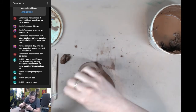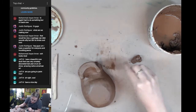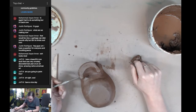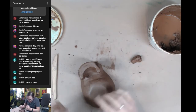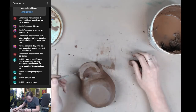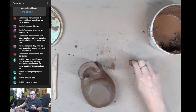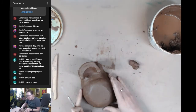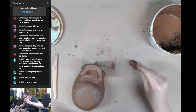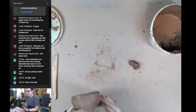Here we go. Get some of that cheekbone happening here. Get a little bit more of that depth between them. I really like to use my needle tool as a carving tool and a smoothing tool. Basically, I feel like I can do almost everything with just a needle tool. It's the most versatile. Hey, there we go. All right. Now we'll flip it back over.